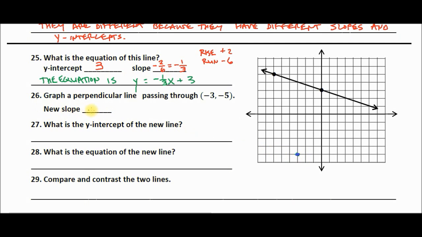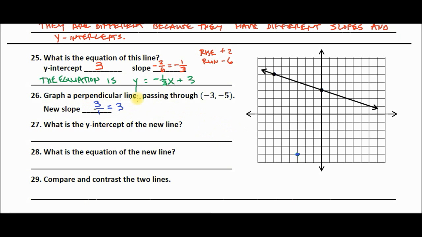Now the first question is, before we want to graph this line, we're going to have to figure out what the new slope is. Well, remember, opposite reciprocal. So our original slope of our line is negative 1/3. Let's take the reciprocal, which is 3 over 1, and we flipped the sign. It was negative. Now it's positive. So our new slope is actually 3 over 1. You could actually write that as 3. It's the same thing. Both of those answers are correct.